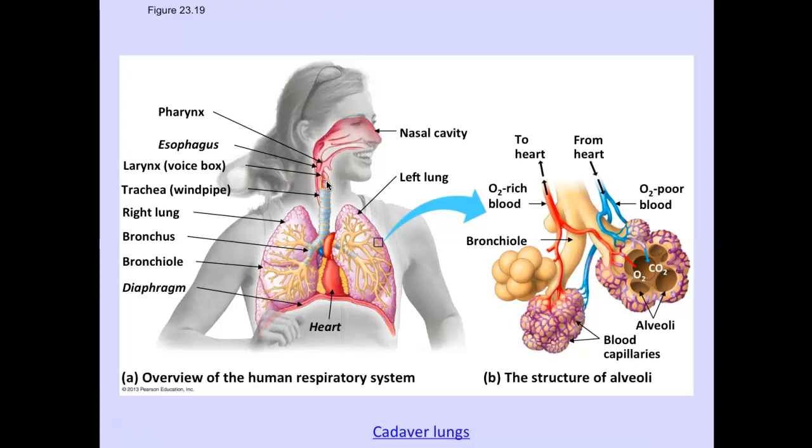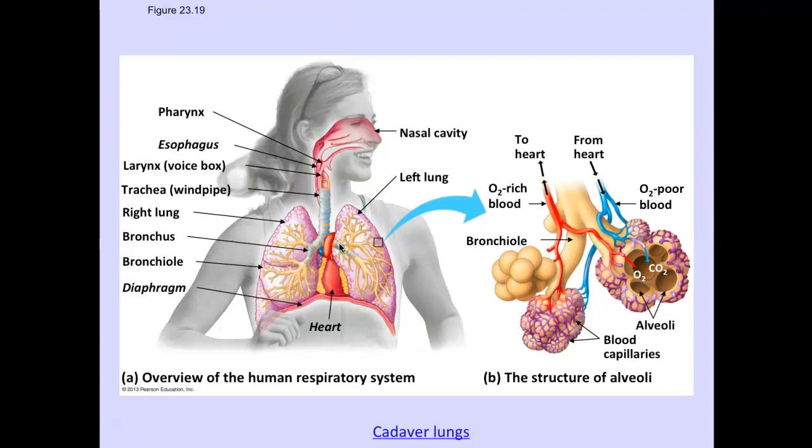The trachea is your windpipe. So the trachea is going to be underneath the larynx. The larynx is connected to the trachea. The trachea is going to allow the air to go down, and then the trachea will split because now we're going to have that pathway move into our lungs.